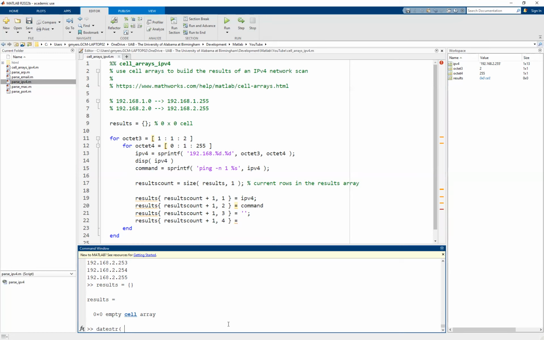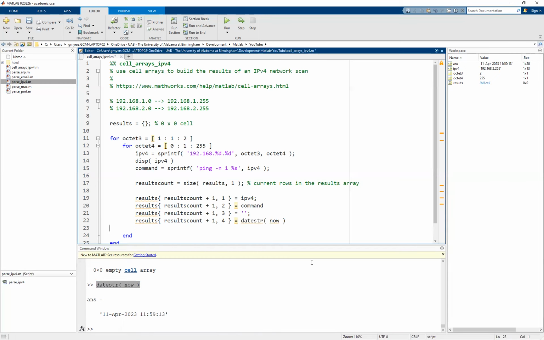Let's look at this real quick in the command window. So we have our datestring now, and you can see that we would get the current time. If we needed a timestamp, there are a couple of ways to do this in Matlab. I'm leaving this warning up here because you can see that there is also the datetime functionality. Again, we've got a couple of different options here.